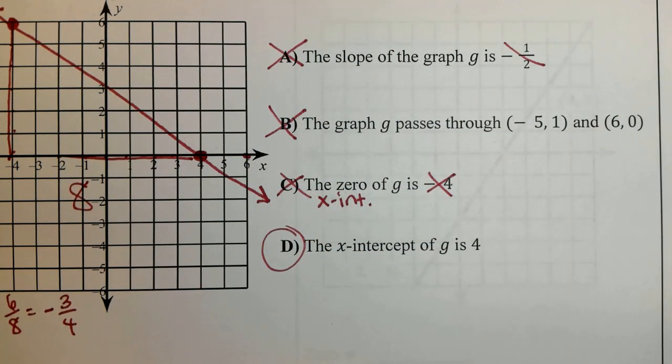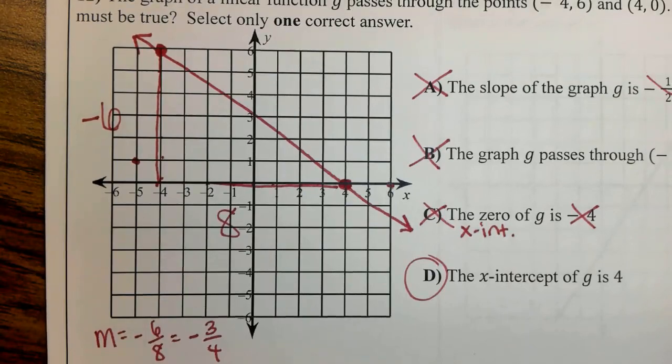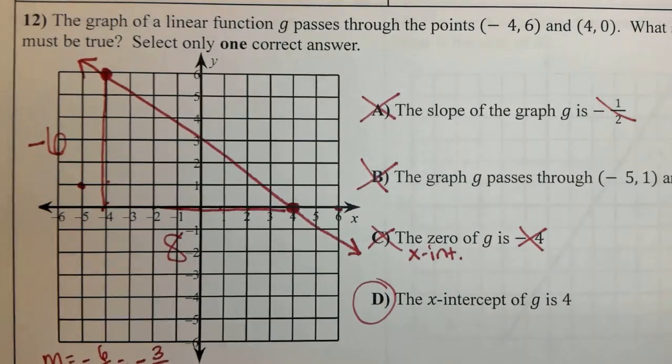So look at that. You graph the line and figure out which one is true, which one is not. And then after that, you can go to the next question. But I don't want to make the video too long, so I'm going to go ahead and end the video here with 12.